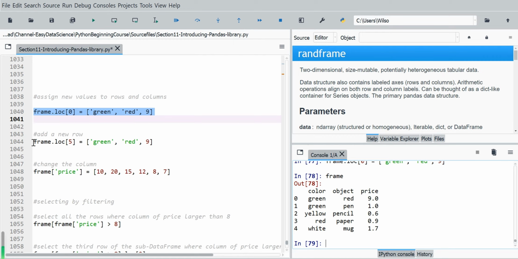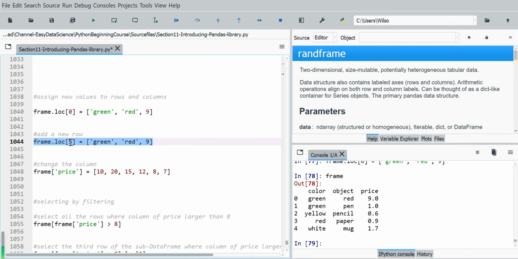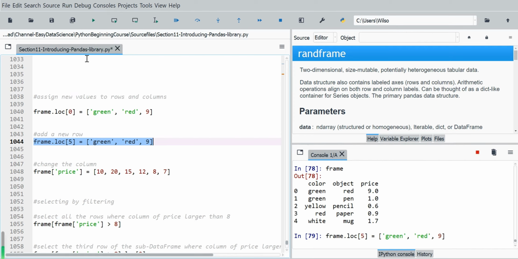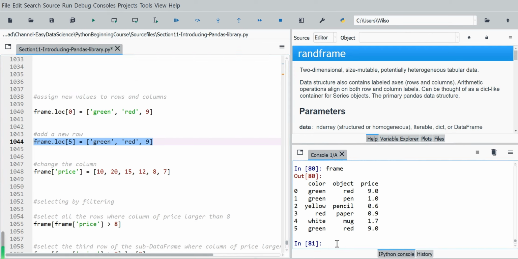And we can also add a new row. So we use loc 5. This is the sixth row, because the original data frame has only 5 rows. So we add the sixth. So now the data frame contains 6 rows and 3 columns.